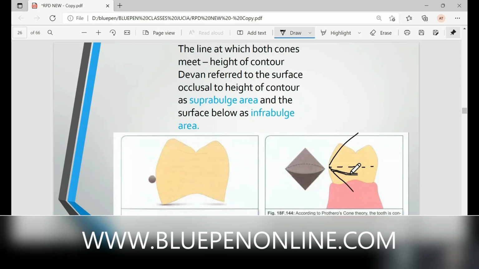Now you have given a prosthesis to the patient, and the patient really wants it when he is eating food, or when he is having some chocolates, and all those times he wants that prosthesis to be inside his mouth. So that stability, that retention is very important for every patient. That's the reason why we have to place the clasp arm below this height of contour or the junction of these two cones. Very important. Otherwise, the whole thing will be a failure because it will move out. So when it is below this junction, what happens? When it wants to move out, it has to deform because you have a bulge there. So that is the ideology behind the clasp placement.